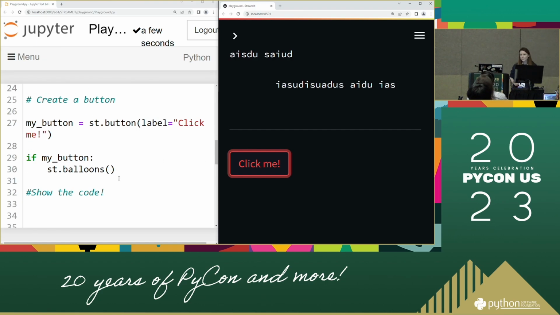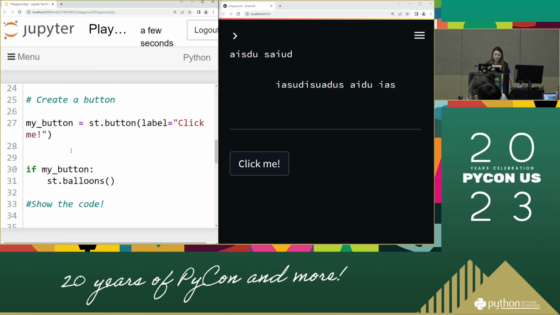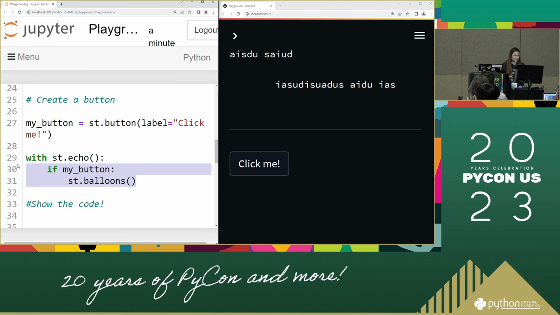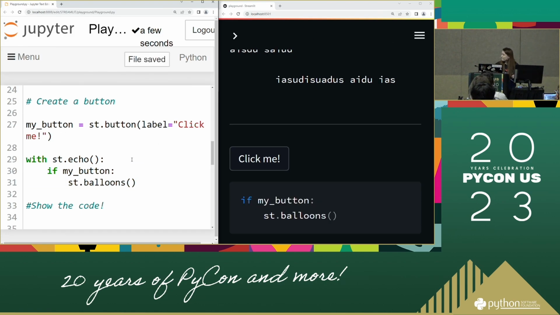If at any point you want to show your code as you go along, we have a beautifully elegant way of doing this, which is with echo, like so. I'm just going to go ahead and indent this now. Cool.